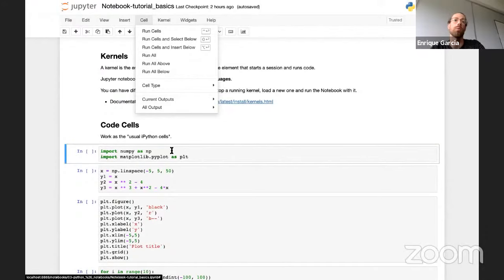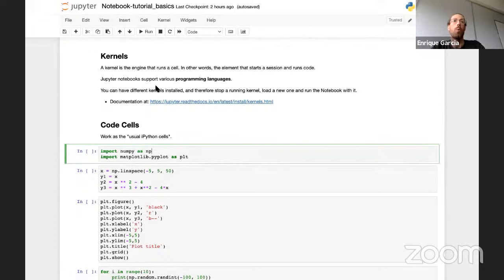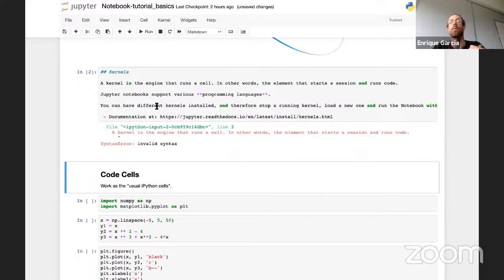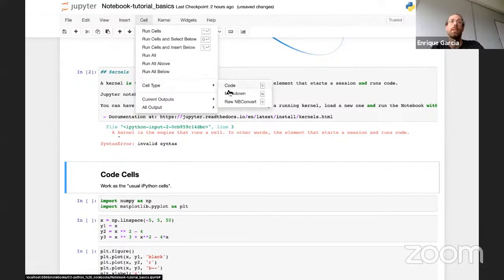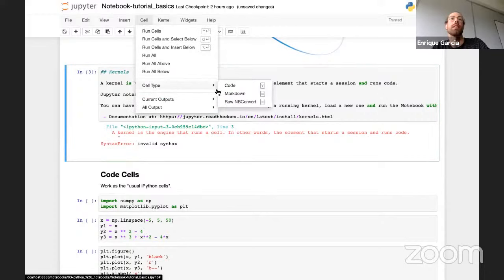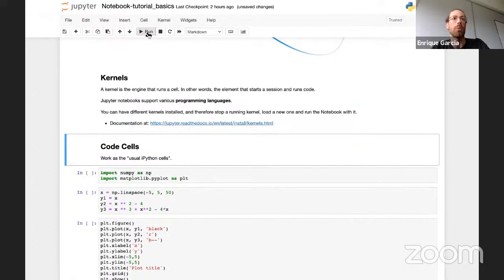We can also take a cell that is in Markdown and change its type to code, and we'll see how it doesn't change. Then the moment we click run, of course it will not run properly, because it would be like writing all of this into Python. So there is no sense in running this cell in code mode. This is just to show you that you can easily change the cell type. Okay, I was not choosing the correct cell, so you need to select the cell, go into the cell and change it to Markdown. We'll see how everything changes, and the moment we click on run, everything will get back to normal.